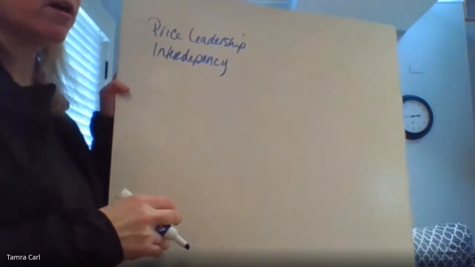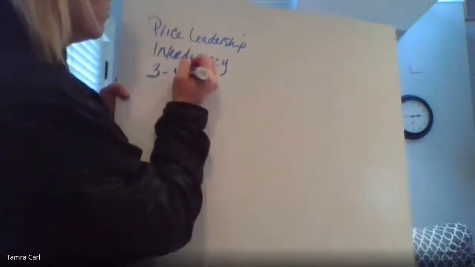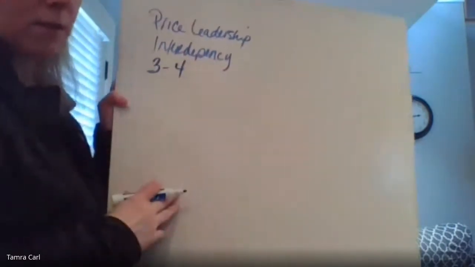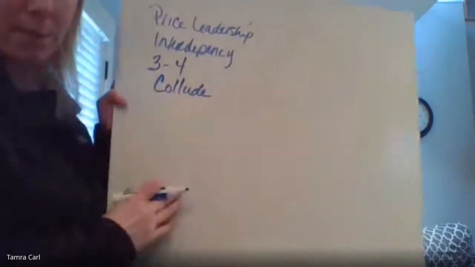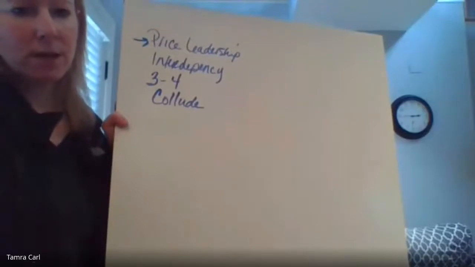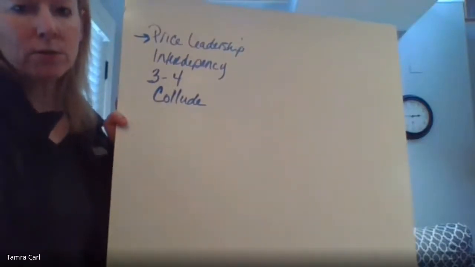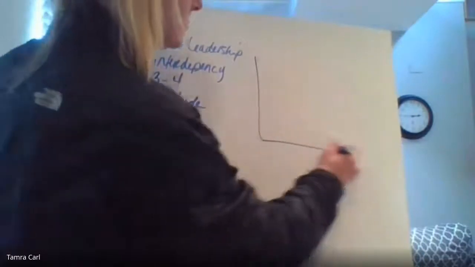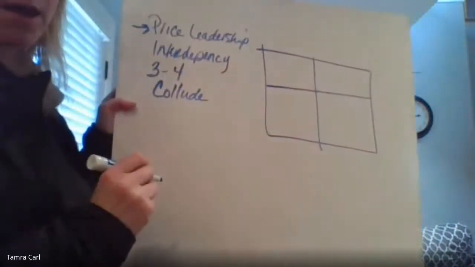Remember that there are around 3 to 4 firms that dominate the industry. That's what makes them an oligopoly. They can collude, which then would make them like a monopoly. But when you have the price leadership, that's what gives us that whole game theory. Do you guys remember game theory when we were talking about that? With game theory, usually they show you a duopoly, which is where you have 2 firms. And in those 2 firms, you have that payoff matrix.